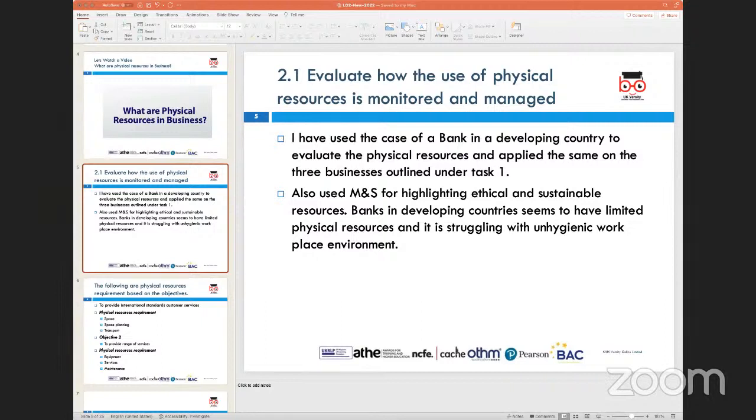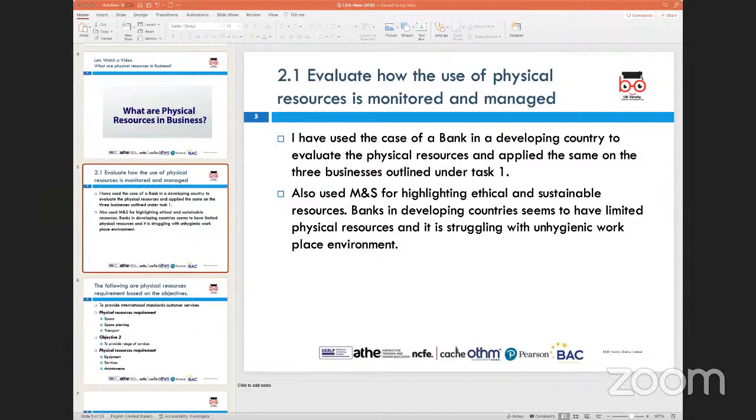It is not clean. It is not hygienic in the sense that it does not have basic facilities like a waiting area or toilets. Those are the things you would need to consider if you are managing a particular branch as a bank manager. Is there adequate security? Do customers feel welcome and safe? Are there facilities which can be used by staff and customers? And last but not least, is the building in an area which allows easy access for customers and staff during operational hours?